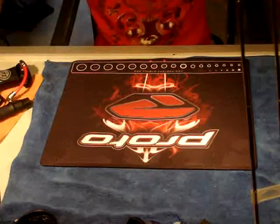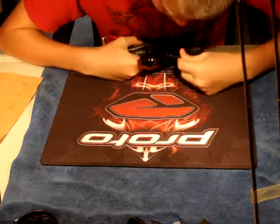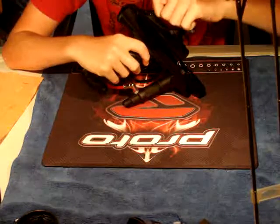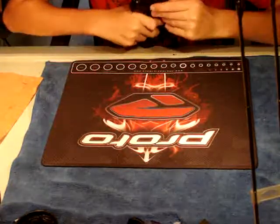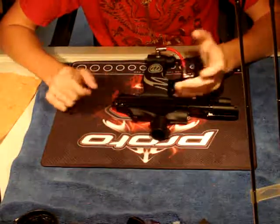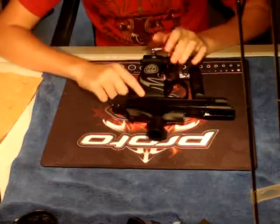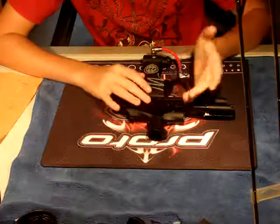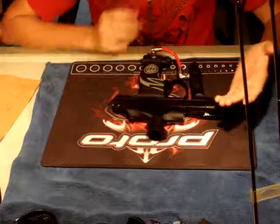Next up, we have your poppet. Generally, poppets have the quick-out, quick-in bolt, as seen on egos, intimidators, all that. This bolt is connected to a metal slide right in here, which is connected to a poppet, which actually pushes a valve open right about here, allowing the air to go through. When you pull the trigger, the solenoid releases, air pushes through, pushes the poppet forward, the poppet hits a valve — usually some type of dump valve — pushing air up into the bolt and out. That's how a poppet valve works.